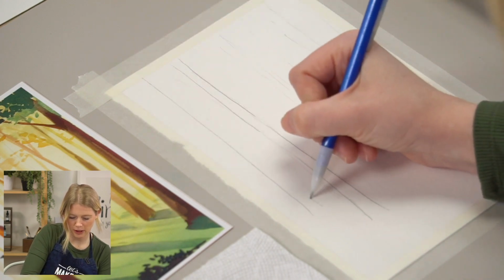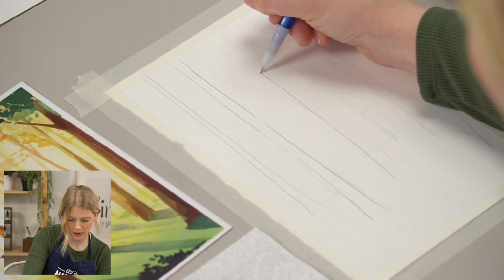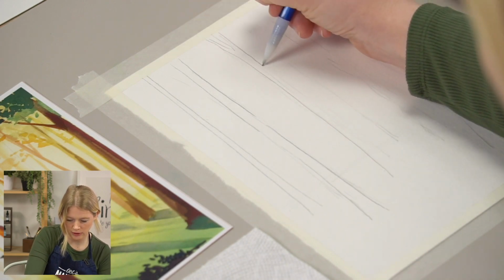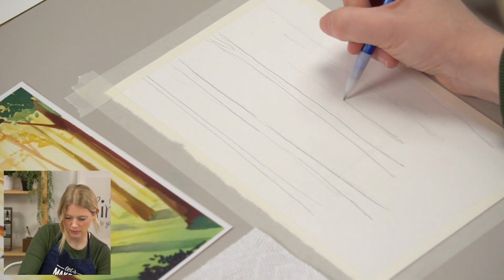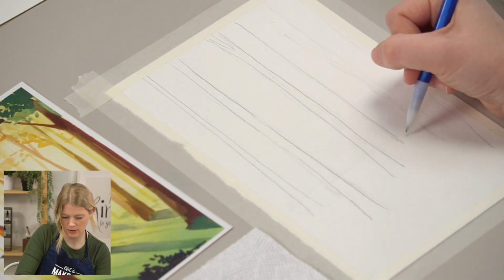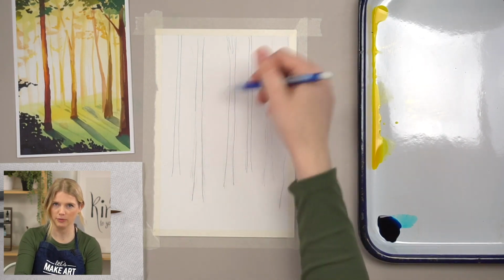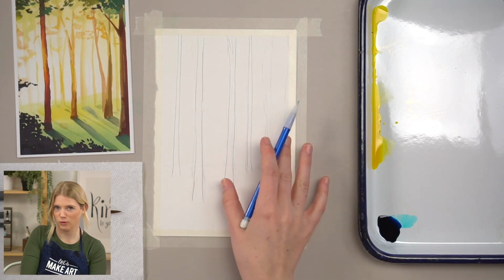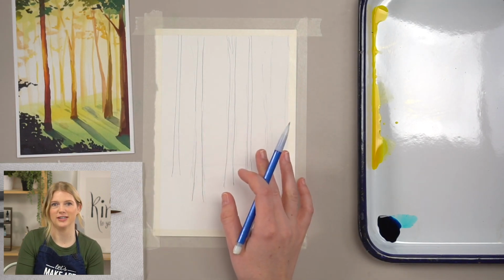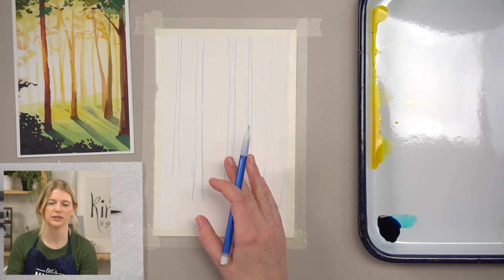because watercolor is transparent, so you're gonna be able to see these pencil marks through your paint. If you have a watercolor pencil, use a watercolor pencil to sketch because then those lines will just kind of blend out. But I do want to warn you with the watercolor pencil, what happens sometimes, like let's say you do a watercolor pencil for this, and then if you do a wash covering the whole thing, which is what we're going to do, all your tree lines are going to disappear. So that really only works some of the time.